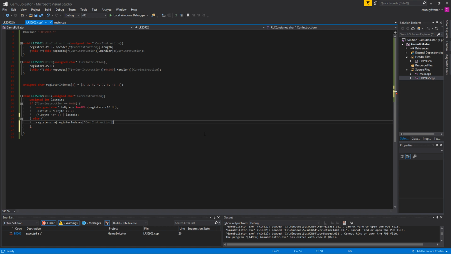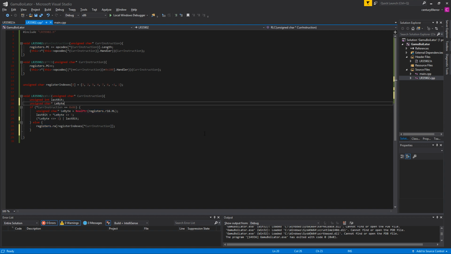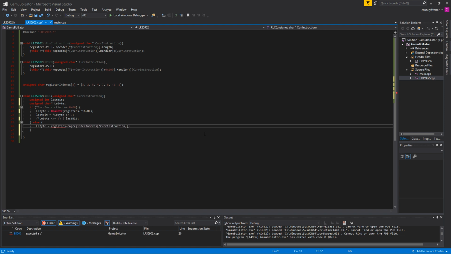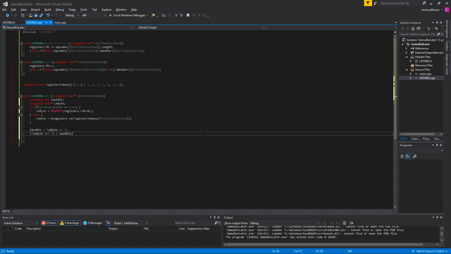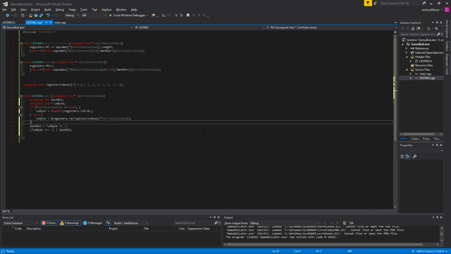I mean, I don't know. Should I go with this and like just get the last byte? Well, I guess either way we're gonna have to have a pointer to it, so why not? We do the byte. So that's the only difference now. The rest is the same.